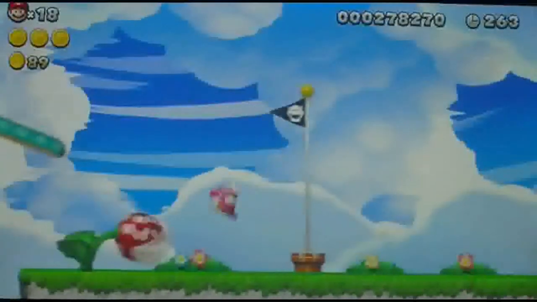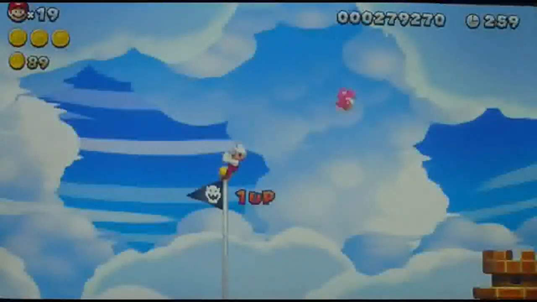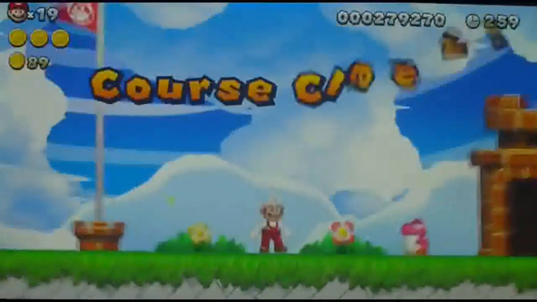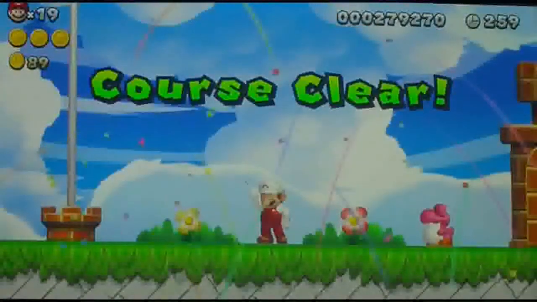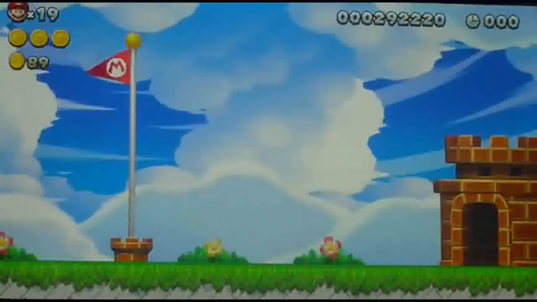Oh, baby Yoshi, oh my god. I want to get a flagpole. Give me the flagpole. And the good thing is that you can keep the baby Yoshi until you lose it in the level, which is really awesome. So since you can't bring the adult Yoshi, you can actually bring the baby Yoshi, which is handy. I like that a lot.